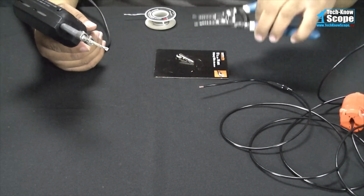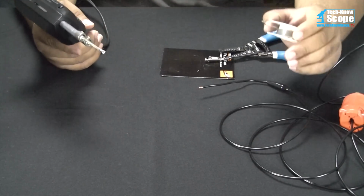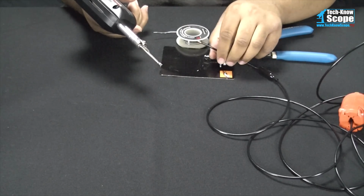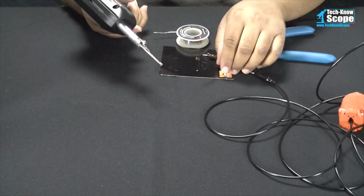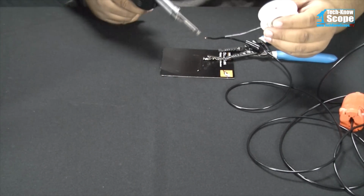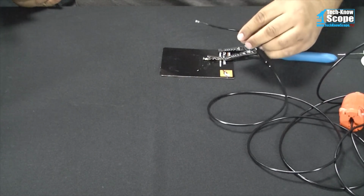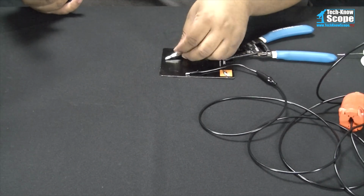And of course, the first thing you always want to do when soldering something is tin the connection. So we're going to tin the wire, and tinning basically means put solder on it. The technique you want to use is to heat the wire, not the solder. Once the wire gets hot enough to melt the solder, it will draw the solder onto it. So there is a very thin wire, and the solder that's on there is going to be used to solder it to this alligator clip.